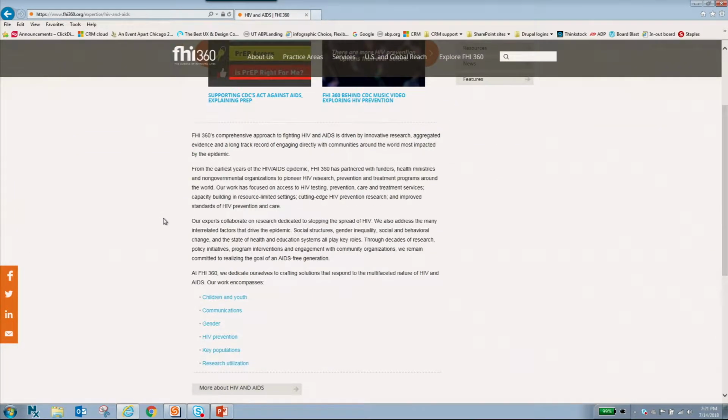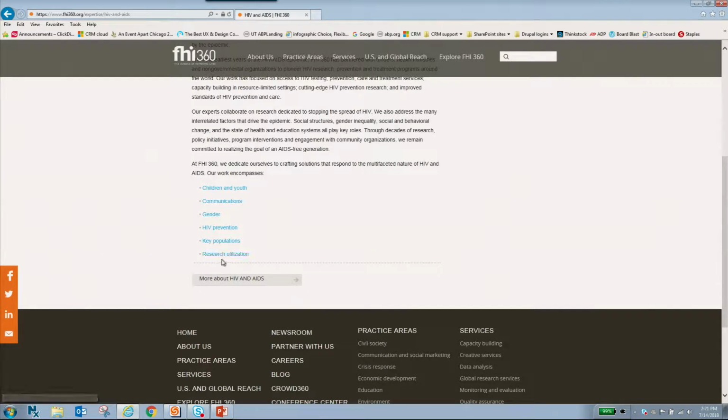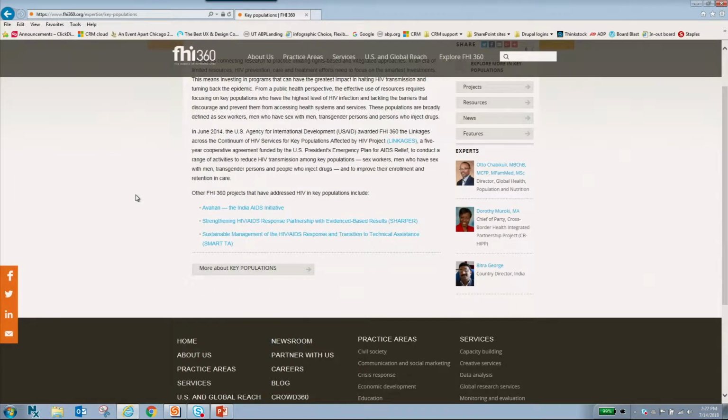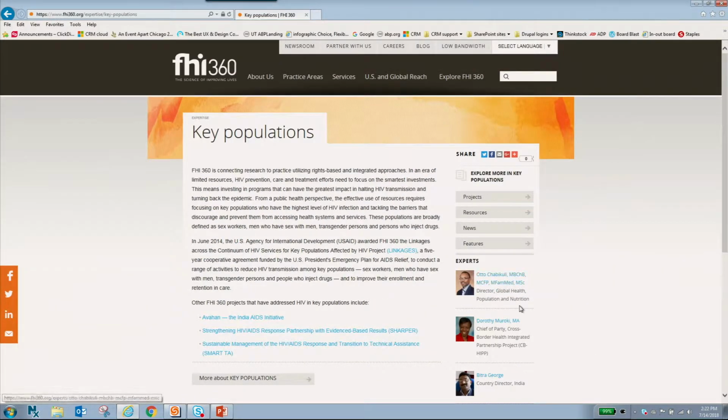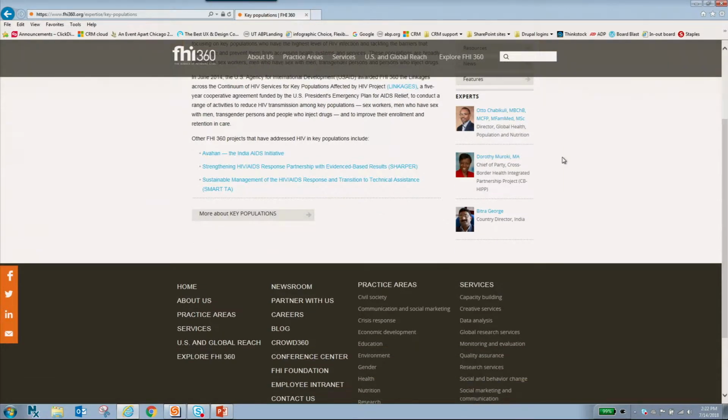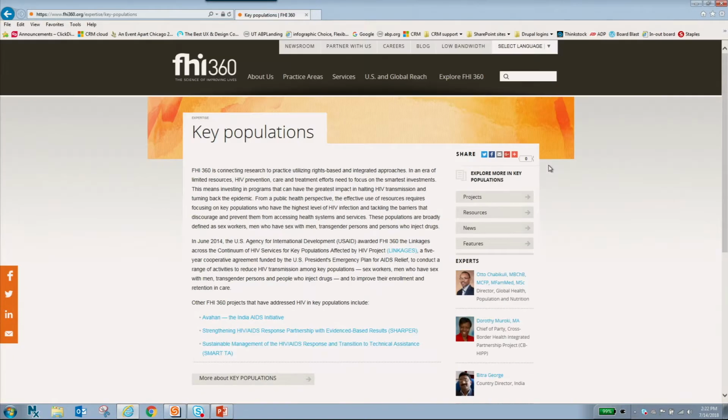But here we've got some slides at the top. They have some other links. If we go to key populations, this is another expertise page. So there are expertise pages and then sub-expertise pages. But in the taxonomy, we just call them all expertise because the sub-expertise is what the business knows. The person on the outside coming in does not know the difference between expertise and sub-expertise. But this gives an example of how the expertise pages are populated with experts sometimes, not always. But if there are particular people that are working in that particular area, then we have a way to feed that in. So that's a nice little block.